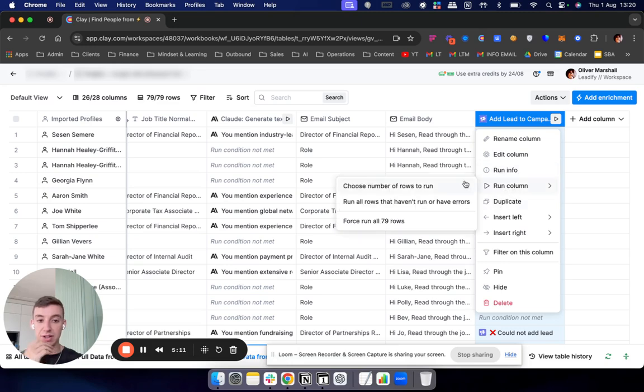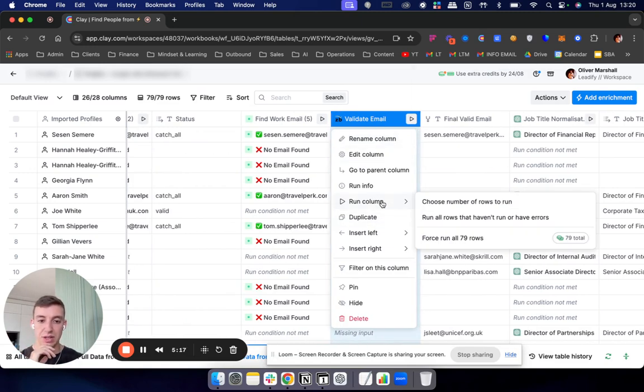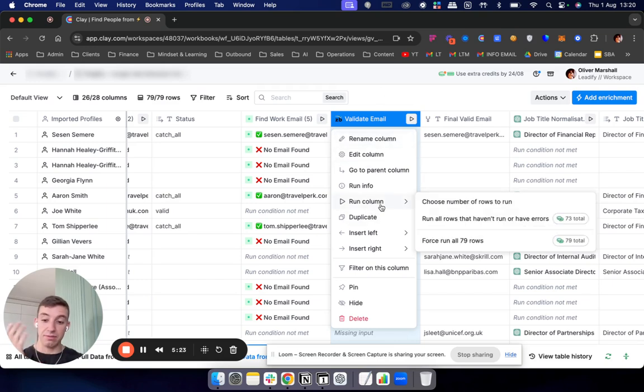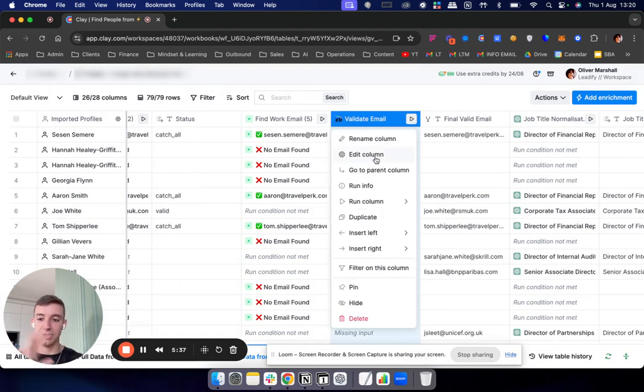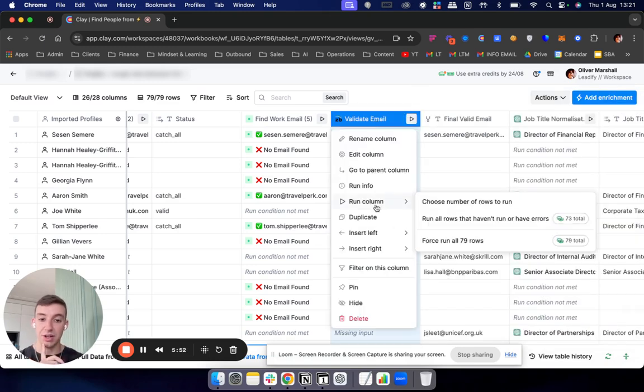Another cool way that you can save credits, Smartly is maybe not the best example because it doesn't cost any credits, but let's just use ZeroBounce here that we use for this. We can choose number of rows to run. Just a quick caveat, we're only using ZeroBounce because we were just testing it out. So normally I wouldn't recommend using an external API key, like the Clay credits for verifying emails, because it's costing us a credit, but it's on a really small scale.